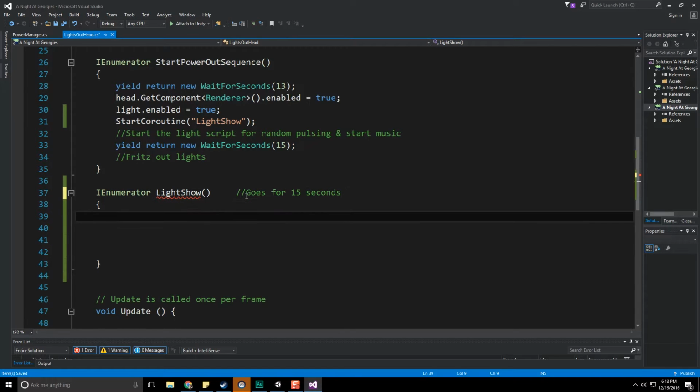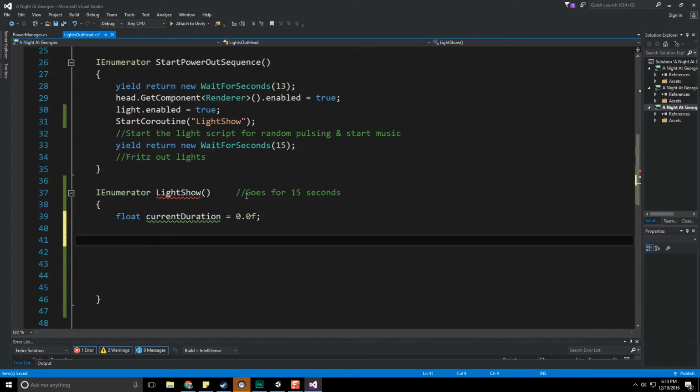We need to make sure we record that time that's passed. So let's do float timePassed, or currentDuration, or whatever you want to call it, equal to 0.0 at start, and then we are going to want to continue to update that value over time. We're going to do this within a while loop, and while currentDuration is less than our 15 seconds, we're going to keep doing this.